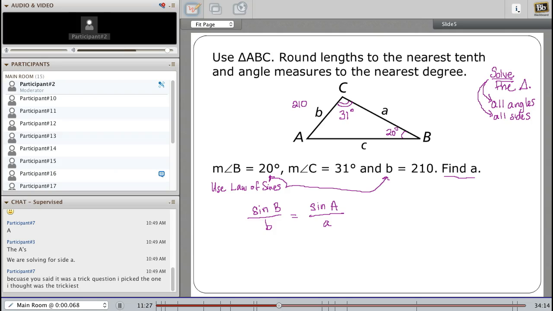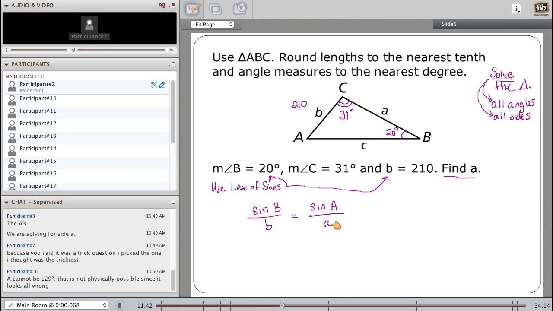Oh, there you go, Tristan. See, that's smart. Okay, because remember, we're going to solve this using algebra, right? And we remember from algebra that you can only have one missing thing. So you're probably thinking, well, if I'm missing side A and angle A, I'm not going to be able to do that. But we actually do know angle A. How can we find angle A up here? We don't have it to start with, but we can find it. How can we find it?